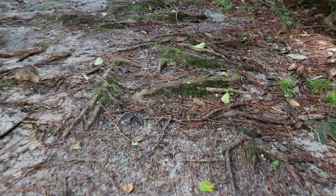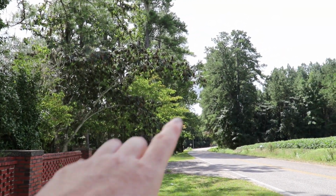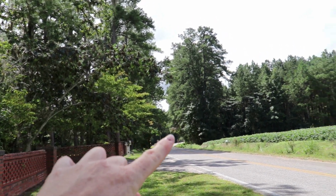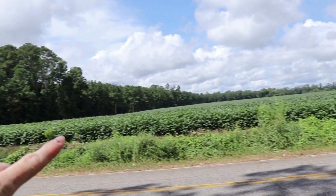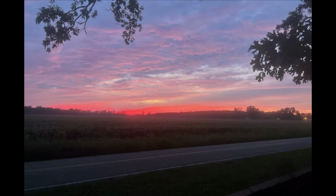Okay, I'm gonna walk you guys back. You saw the one side of the property where the property line goes, where it ends. Now I'm gonna go show you the other side. So I just took you guys that way along the property. There's the pond and the swamp bridge and the town that way. So now I'm gonna take you along this side, which we have this field next to us. The sun sets over it and it's gorgeous.